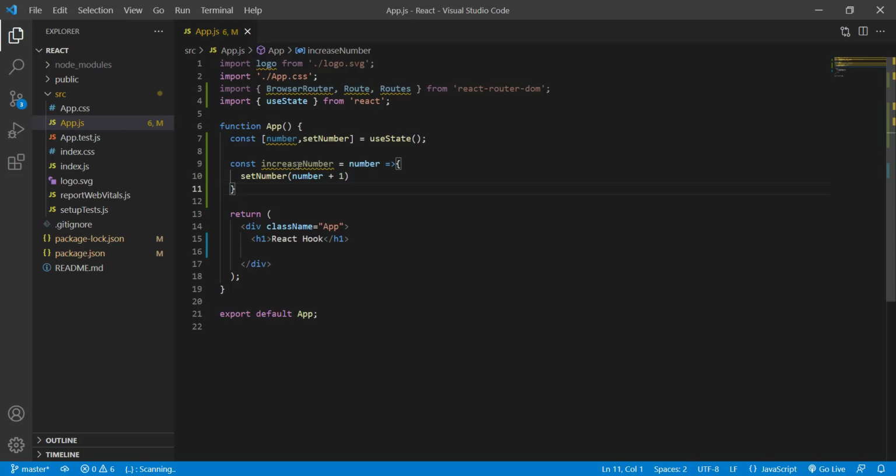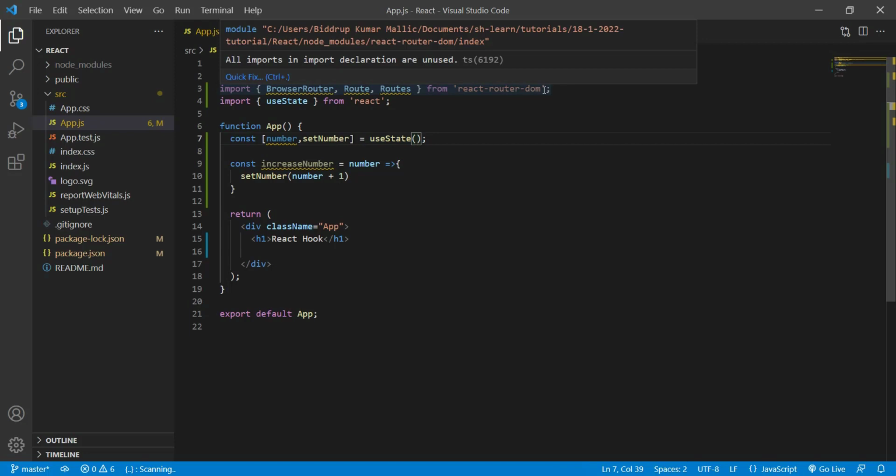So when this function is called by taking a value, it will increase the number by 1, and it will set the number to our variable, and we can use our initial state here.